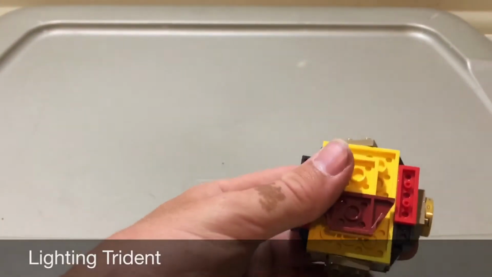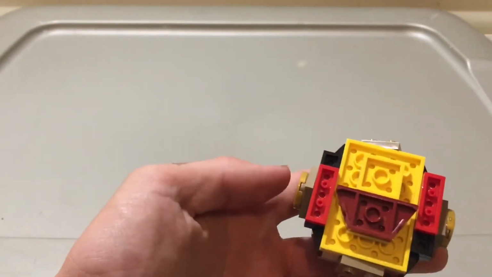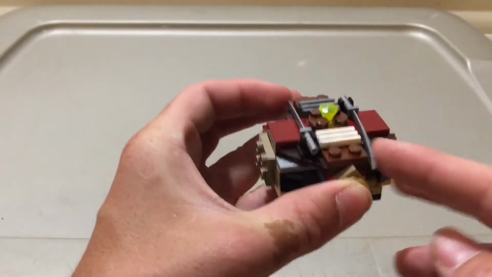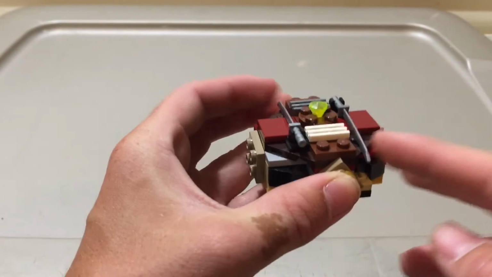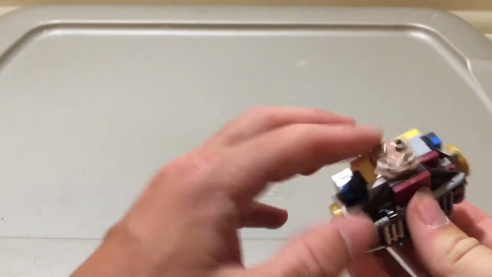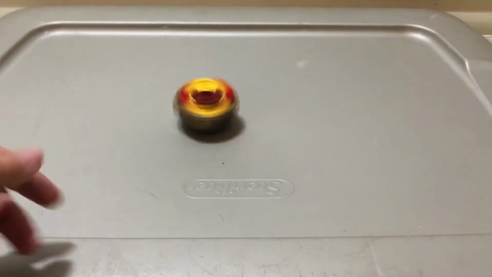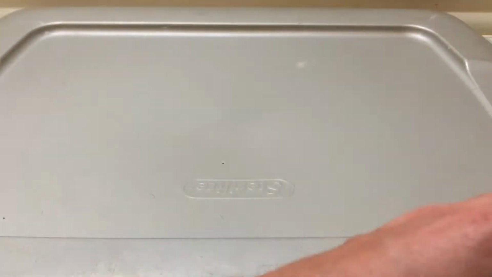Next up, we have Lightning Trident. It's a custom bay I've made. I haven't really shown it off. It has basically these little deals on the chassis that can push in. It has little parts on here that spin around, and it's a low balance stamina type.